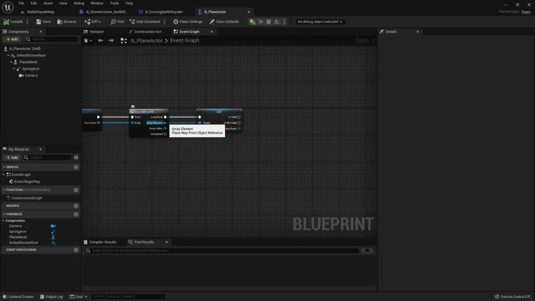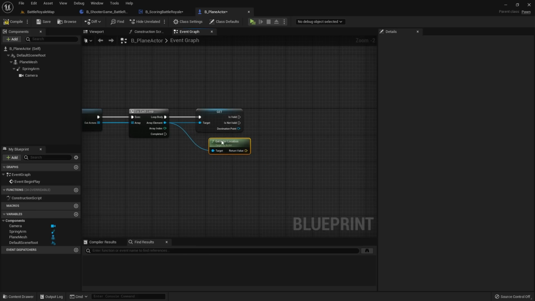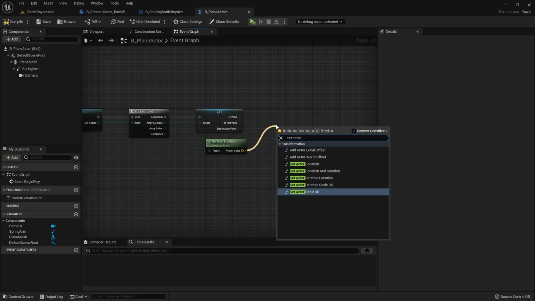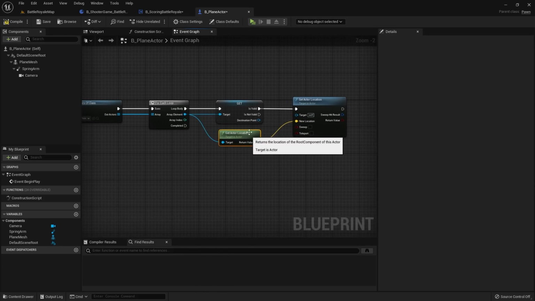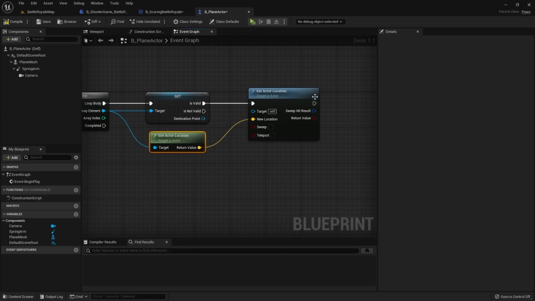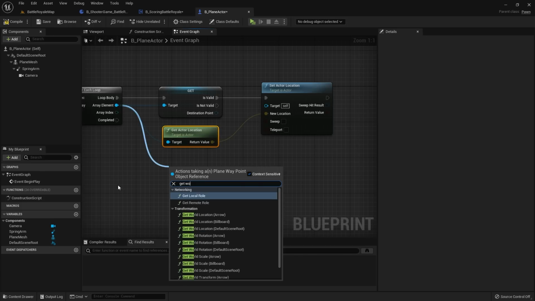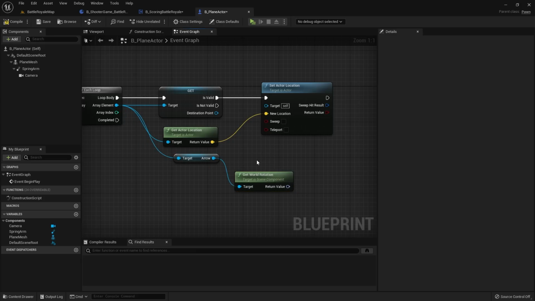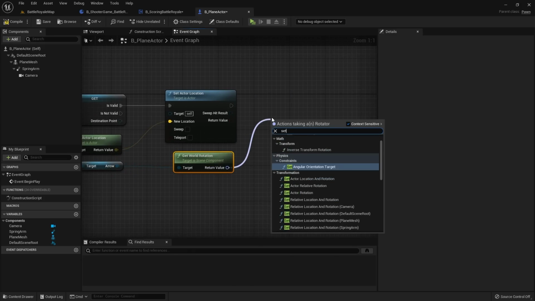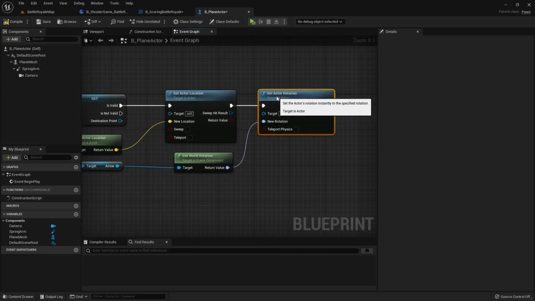So now we want to get actor location, and we want to set actor location of our plane. So this will set the location of our plane to the location of the waypoint. We also want to set the rotation, get world rotation of our arrow, and we want to set actor rotation of our plane to the rotation of our arrow.